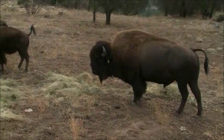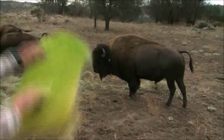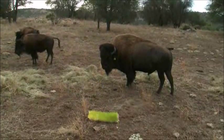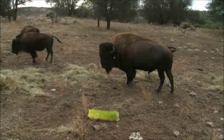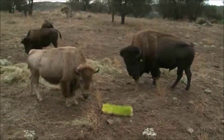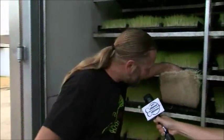You said basically each animal gets what you called a biscuit, right? Yeah, depending on the size of the animal, they love it so much. The bigger ones will push the smaller ones away, but everybody has access to at least one. Some get 2 or 3 depending. But hey, as humans, we like biscuits, so why wouldn't buffalo, right? Yeah, put some gravy on it, right? So these are nice. You can see it's a sprouted mat, and they can eat the whole thing, which is great. It's great nutrition. It's a whole food, and there's no waste.